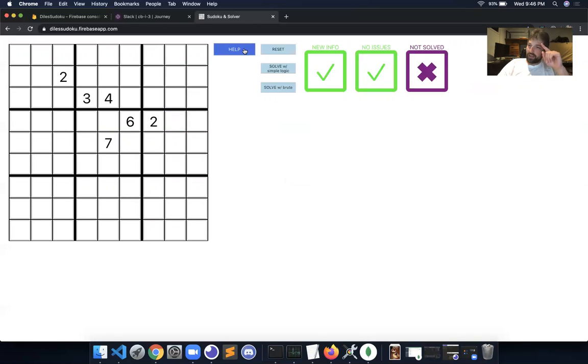And because of that, what I didn't do, and I probably should have done, was have a history of the puzzle as you solved it, so you could go back in time. I say that because after I implemented this and showed it to my dad, what he ended up saying to me was, okay, well, I was solving it on my own and I made a mistake, and I found that out much later, but I can't go back and erase it.